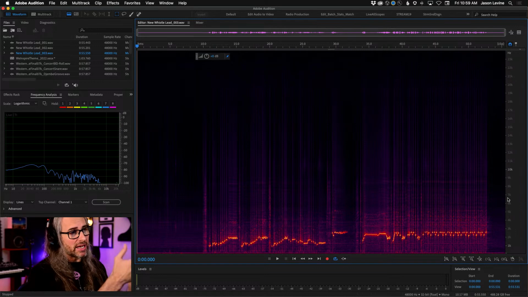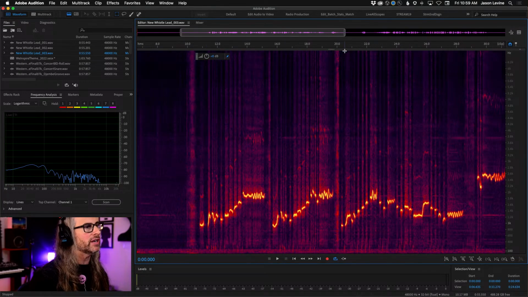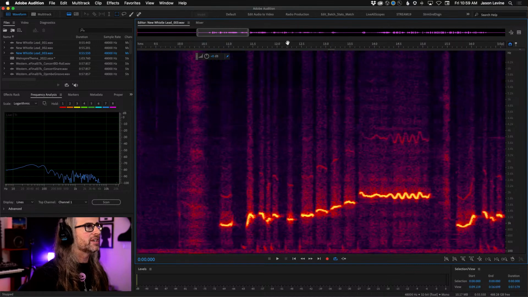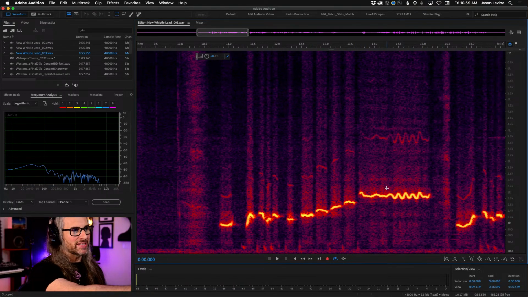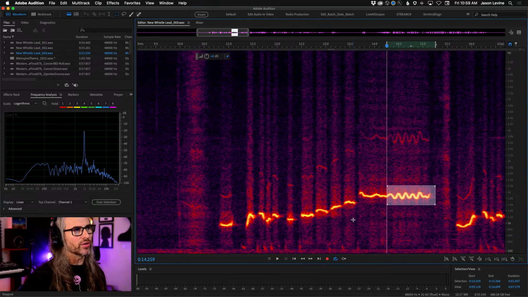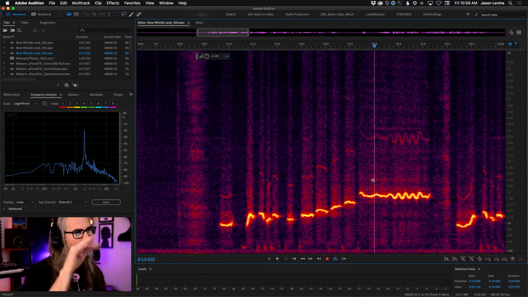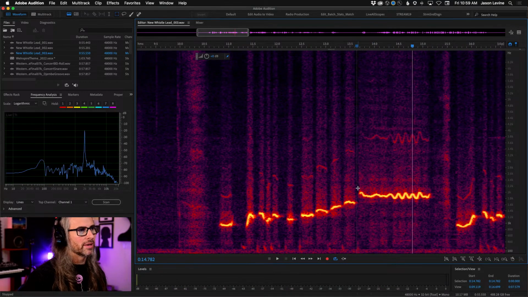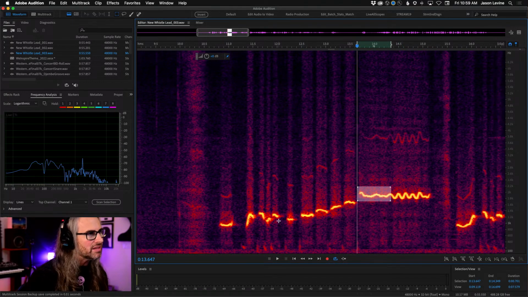Again, now I love this. A friend of mine printed a T-shirt of this. So here's our spectral frequency display. This is really where, if you want to start learning about audio, and start understanding pitch and how it relates to frequency and what vibrato looks like. This is just a beautiful vibrato right there, very, very even. But you can see I kind of slid into the pitch a little bit here. The pitch is meh, it's not flat. But again, I'm a human. I'm not a robot.